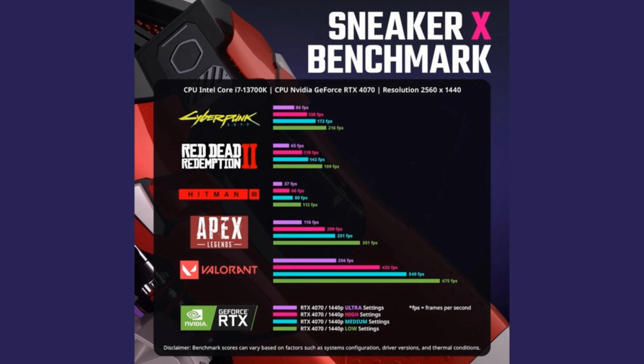Now that's using the low settings. If we want to kick it up to the ultra settings here, and you can see right here what the different settings will yield in terms of scores. But for the ultra settings here, for our Cyberpunk 2077, we have 86 frames per second. For Red Dead Redemption 2, 65 frames per second. For Hitman 3, 37 frames per second. For Apex Legends, 116 frames per second, and for Valorant, 256 frames per second.